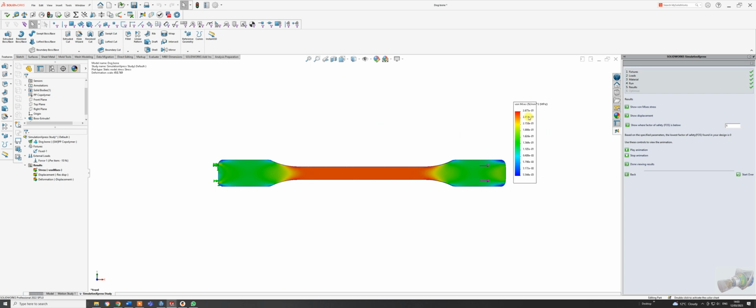And obviously where the red parts are is where the most stress is, and where the blue parts are is where the least stress is. And then you've got sort of intermediate on the green. Do I want to see displacement? Yes, I do. On that, I did click that. Yes, I did. We can see that, and show where factor of safety is below 1.